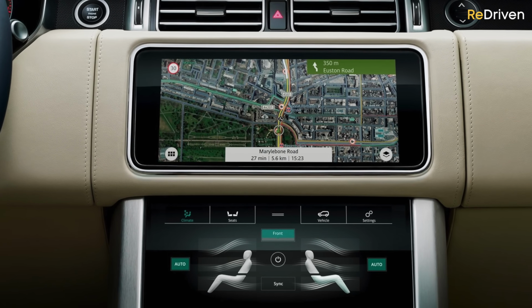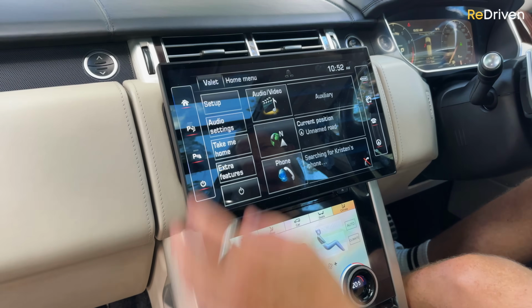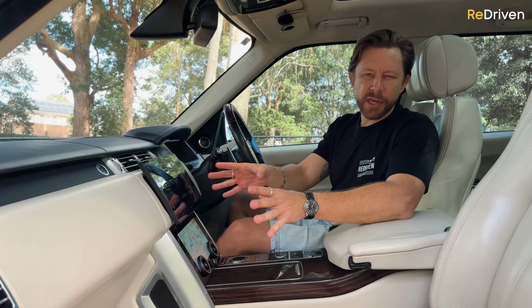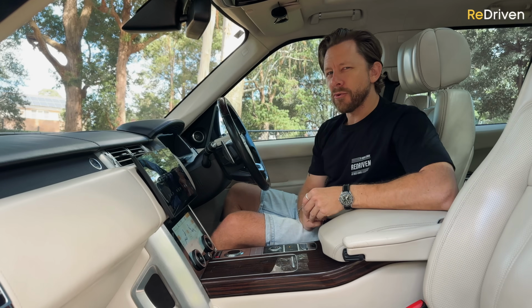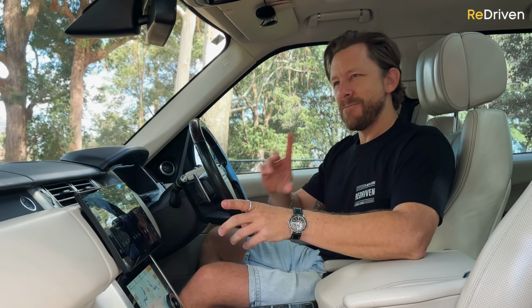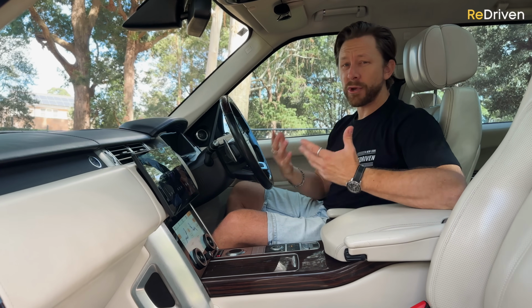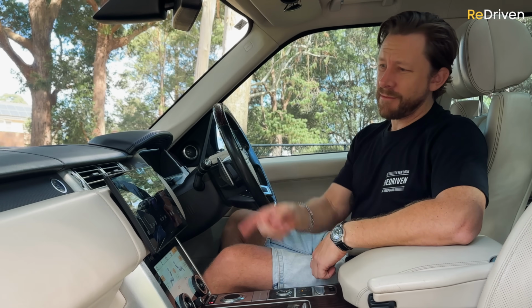However, the larger infotainment screen on the post update models is a massive improvement over the previous generation ones, hence why many owners have replaced it with an aftermarket system. Actually, just on the whole infotainment screen thing and phone connectivity, if you want Apple CarPlay and Android Auto as a standard fitment, you're going to look at models post 2019. However, there are owners out there of post-2017 infotainment system screens that have been able to run Apple CarPlay and Android Auto through that screen, although some owners have tried it and have had complete nightmares. Prior to this, you are still going to get Bluetooth, but according to many owners, the old infotainment systems are really feeling their age by now. Do what this owner has done, fit an aftermarket system.